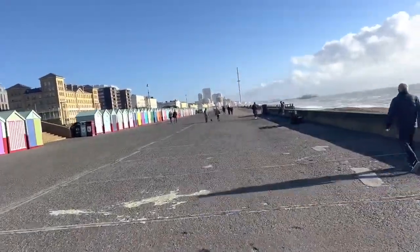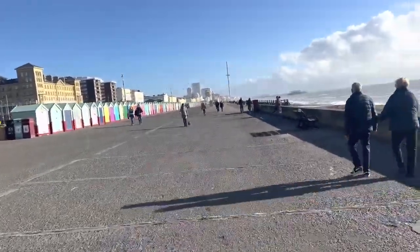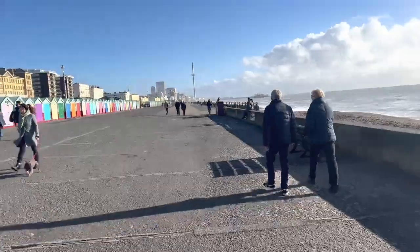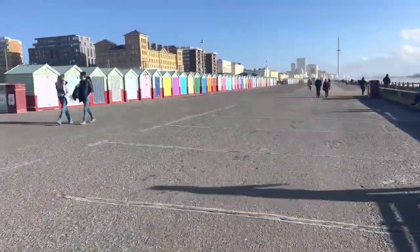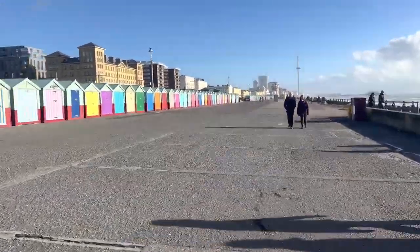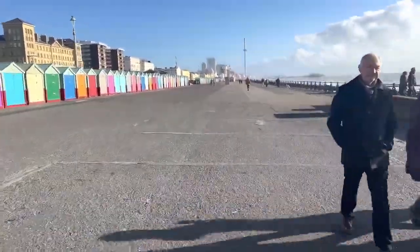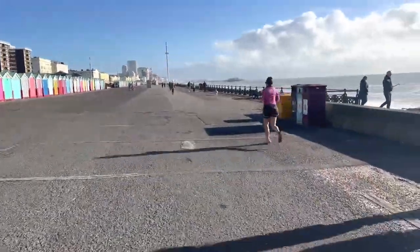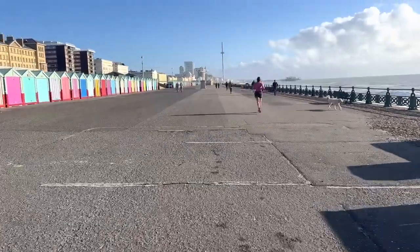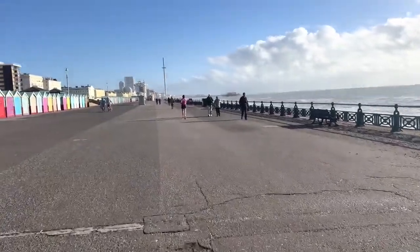In the summer months when you walk along here it does get quite busy, and going for a run, roller skates, cycle or whatever can be a bit problematic, trying to avoid large groups wandering along, but this time of year it's pretty good. Not too many about, and the ones that are pretty much doing the same sort of thing, walking their dogs or going for a jog and a cycle ride, so those people do tend to try and avoid each other quite well. Love the sound of the sea.